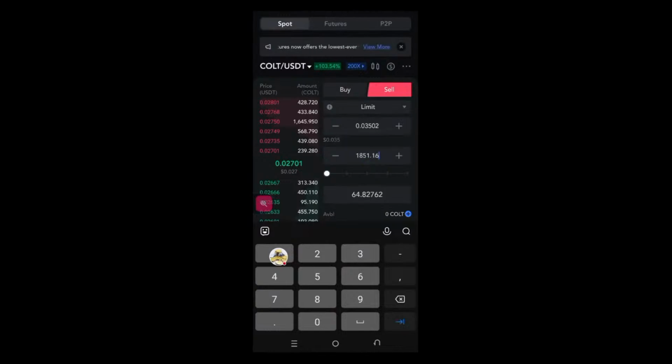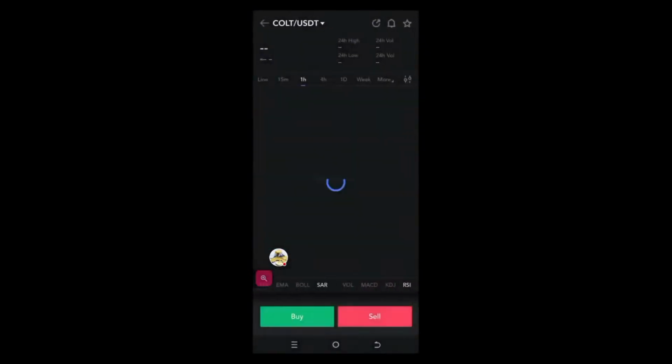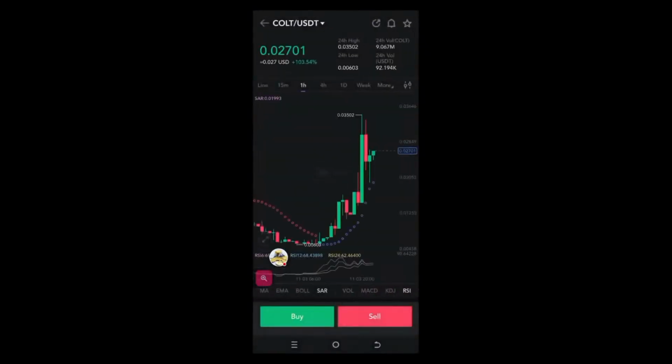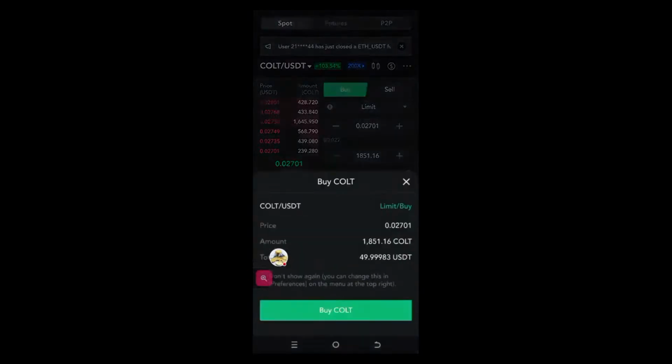Did I just see 64? What do you expect? That's too high, of course. So what we just want to do is, like we said, we are just looking to get 2%, probably max 3%. We could try out 3% with this because it's in pump mode, and it could just go up and push up at this point. So maybe what we just need to do is just buy it out. It looks good. So let's just buy it outright. Let's see if this will work.